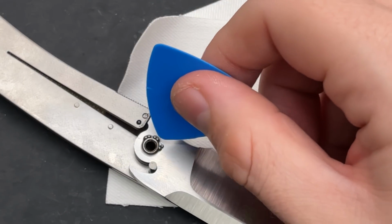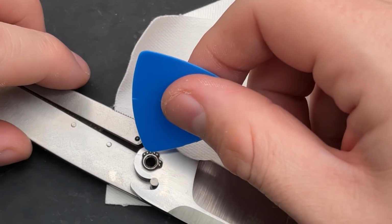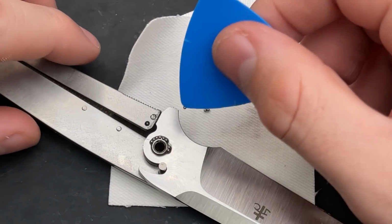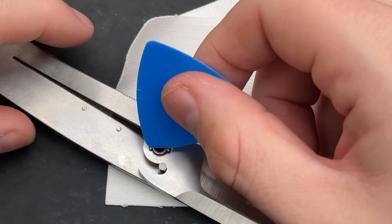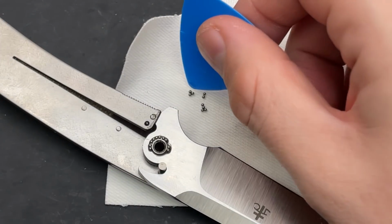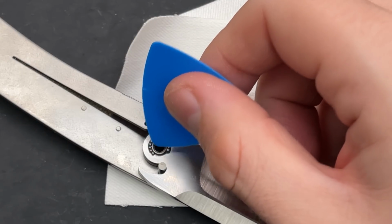The problem is, of course, going to come when I need to move this lock bar back down, and I will need to do that to reassemble the knife fully. But this works so much better when these little balls are magnetized. And again, the key component here is the little bit of oil I've placed on the edge of this thing. In fact, I think I'm going to re-up a little, because what's picking up these guys is the surface tension against that oil. Whoa, danger. Okay, good.